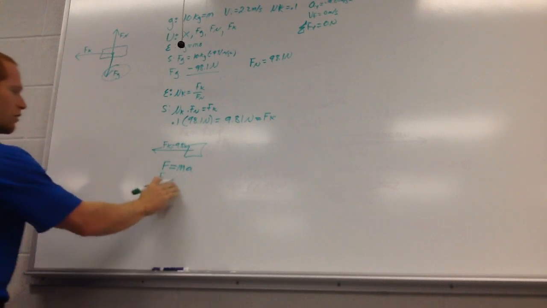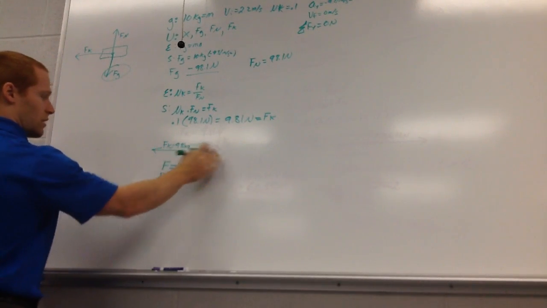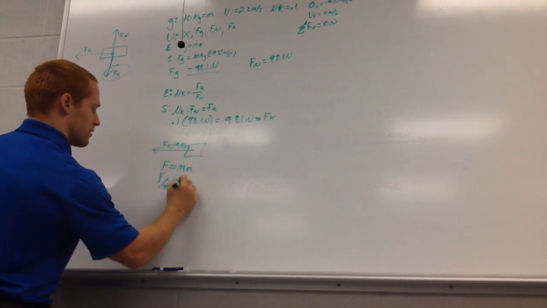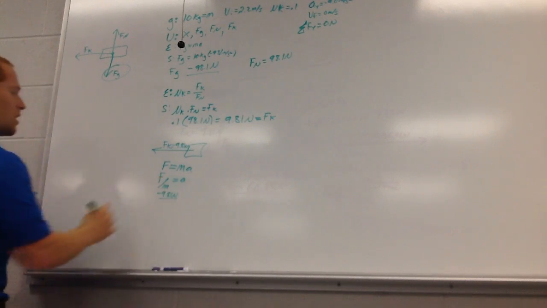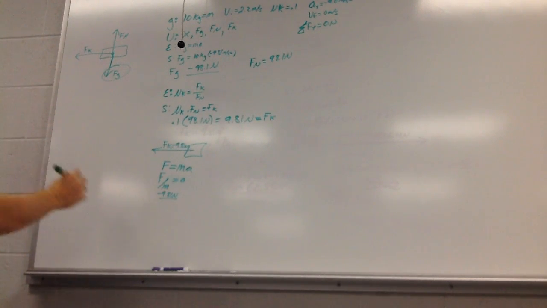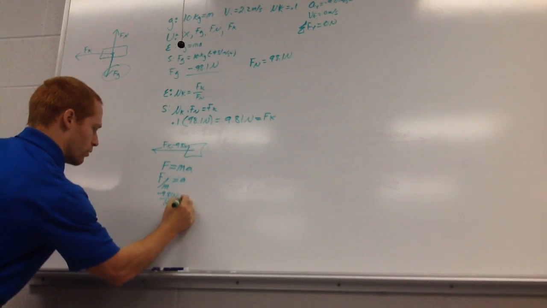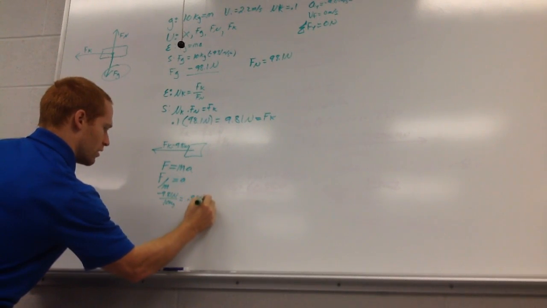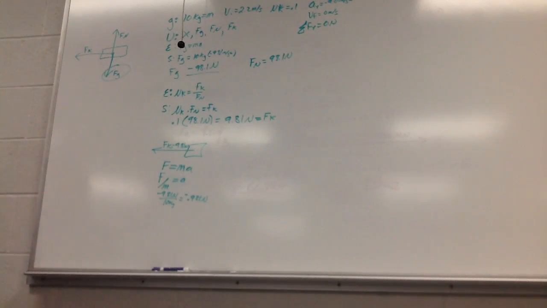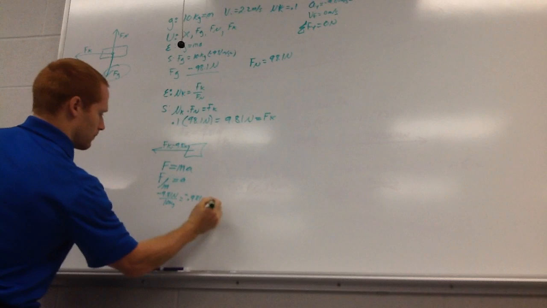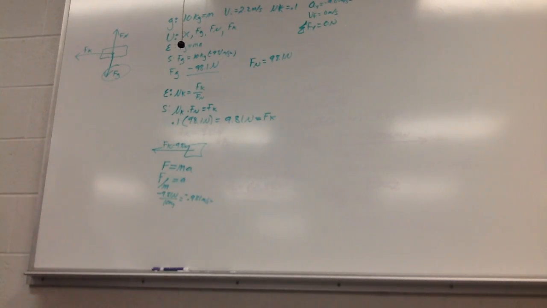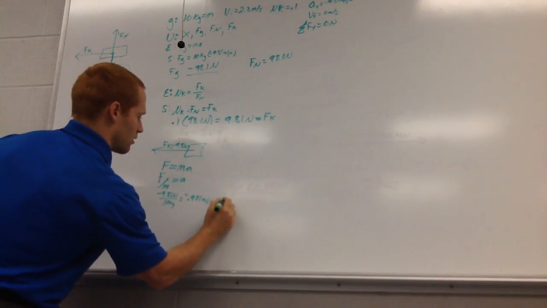If we're going to solve for acceleration, this would be in the x direction. Notice it's going left and right. We're going to take force divided by mass equals acceleration. So negative 9.81 newtons divided by the mass, which was 10 kilos. We will get 0.981, and it is going to be negative. It'll be slowing down. Sorry, that should be meters per second squared, because it's an acceleration.